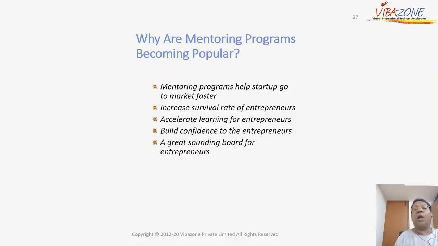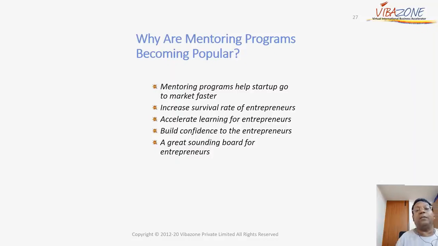Now, why are mentoring programs becoming popular? We've been doing this for years in the Gurukul system in India, where a senior student would teach a junior student because there was only one teacher. So the teacher would focus on the higher standards and the students among themselves would teach each other. So it's just piggybacking with somebody who has just got experience. A third grader would follow a fourth grader, and a fourth grader would follow a fifth grader. A fifth grader will follow a sixth grader, and the teacher would probably be guiding the sixth grader. So this is how the system has already been in existence.